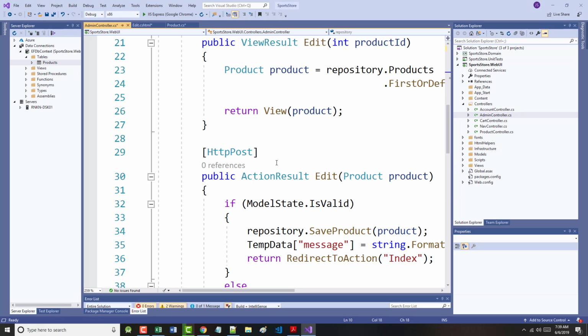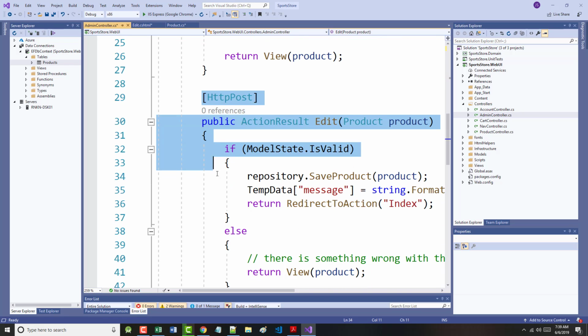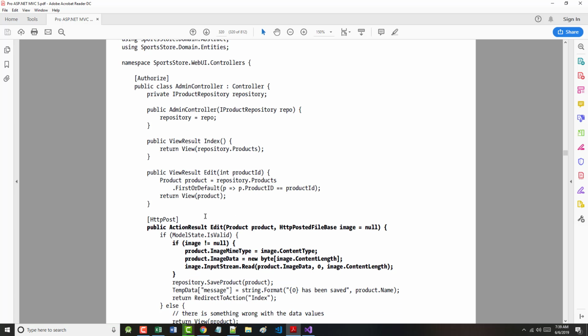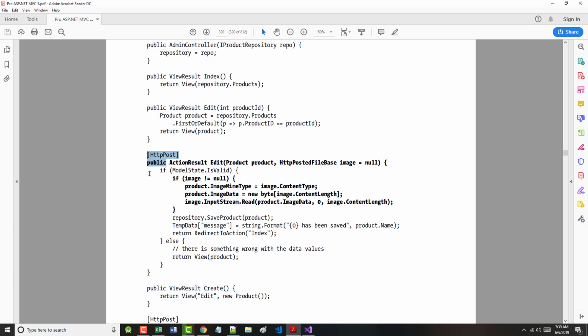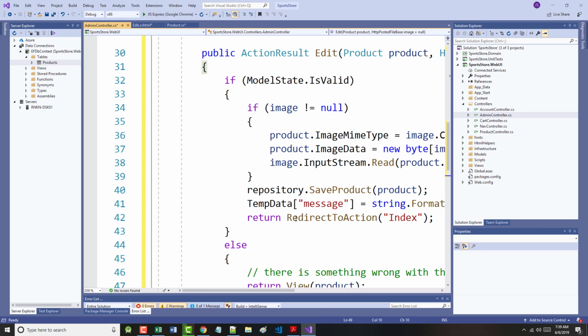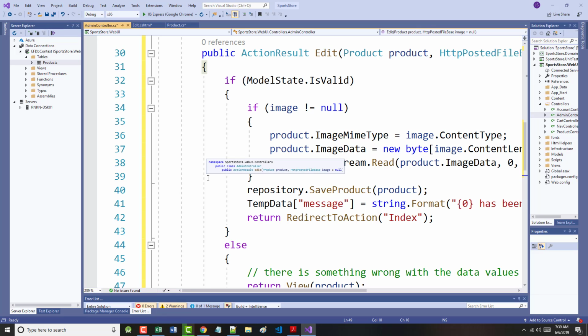It looks like we're going to be making major changes right here. So what I'm going to do is grab all of that, highlight that. Go back to the textbook, grab all of it that's in here, copy, and paste it in. Hopefully there are no mistakes. I see no red, which is always a good sign.